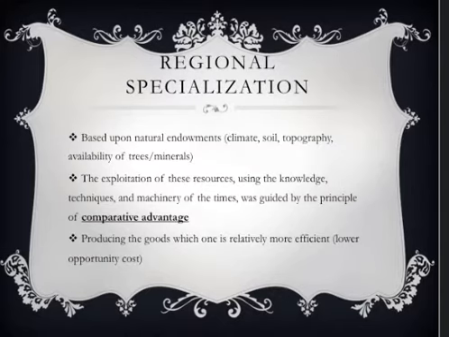So when we talk about regional specialization with the colonies, the one thing that you should be concerned with is natural endowments. What benefits did each region have? For example, the type of climate that the region had is very important. All right, the South has a very different climate than New England. So that climate's going to impact the type of, for example, agriculture that's going to be undertaken. Soil, the richness of the soil. The soil in the South is going to be vastly different than the soil in New England. Topography is going to be very important. You have a lot of mountains versus a lot of flatlands.